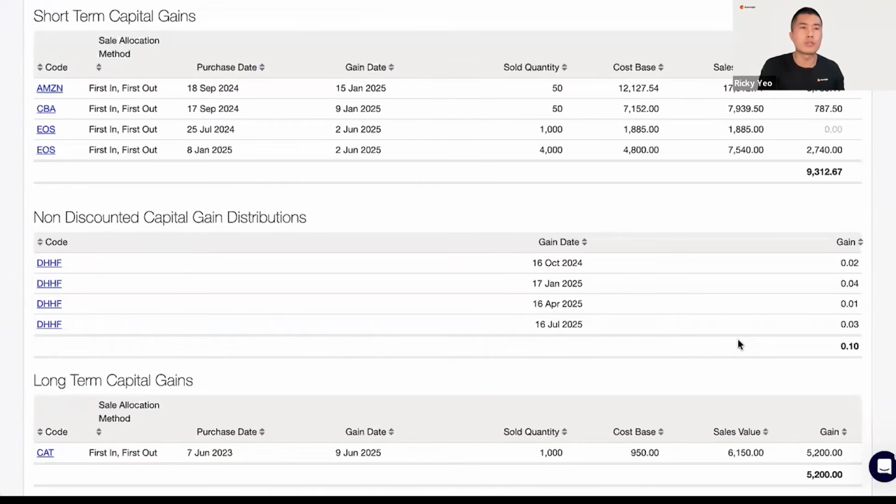Wait, for dividends and distributions, we do have the data going back into the 90s. So if you put in all your buy and sells from the 90s onwards, Sharesight will definitely calculate your capital gains. And Sharesight can calculate all the dividends as well. So I don't think that's a limitation on Sharesight. It's more on what sort of data you can provide to Sharesight.